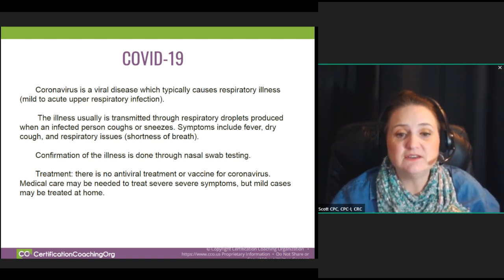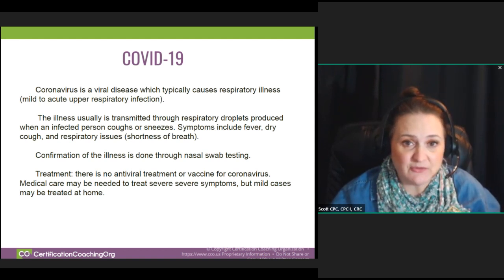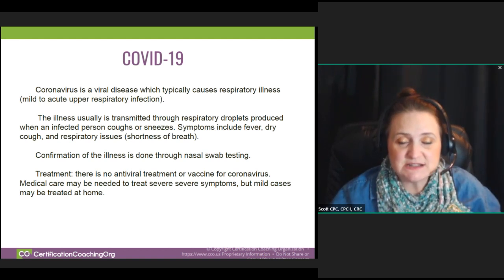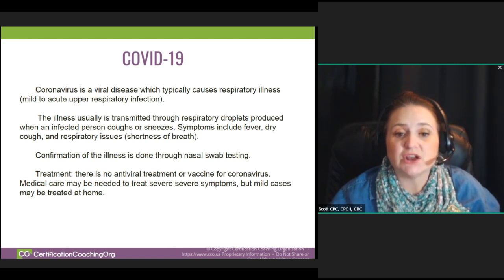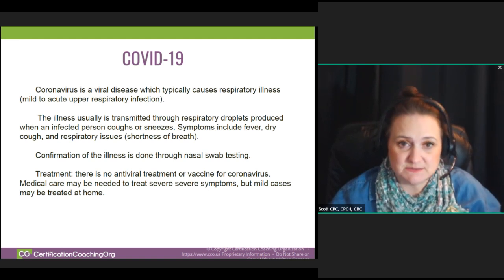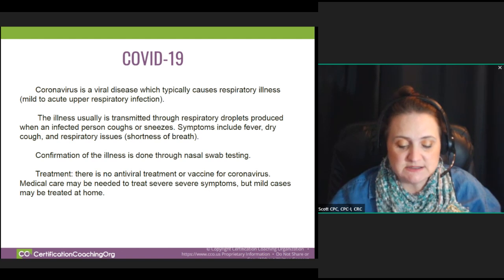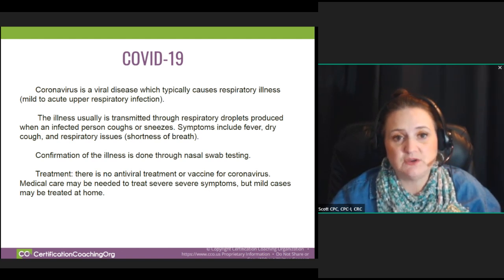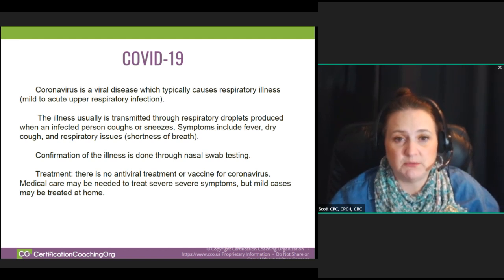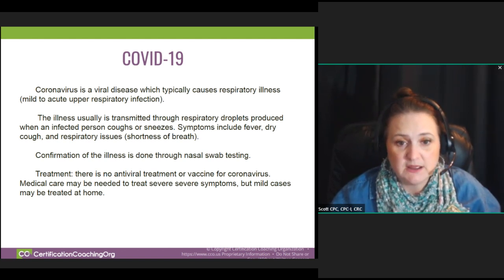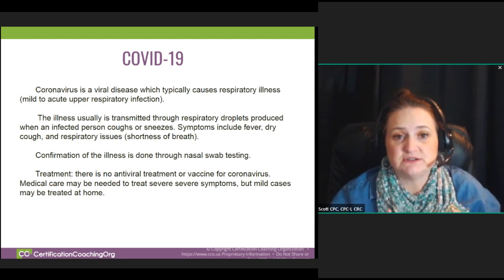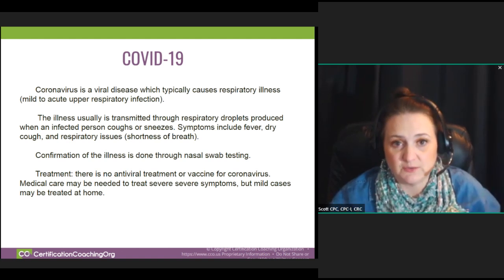How do we treat it? Well, there are antiviral medications out there, but it doesn't work. It is not a cure. For the most part, we're treating the signs and symptoms. And that's why the drug that everybody's talking about now that they're hopeful with is that malaria drug. Because when you get malaria, you don't ever get rid of malaria. Once you've got it, you've got it. You just have flares with it.